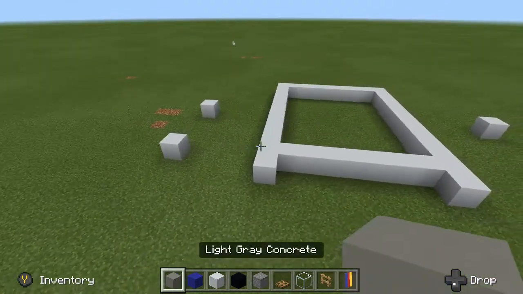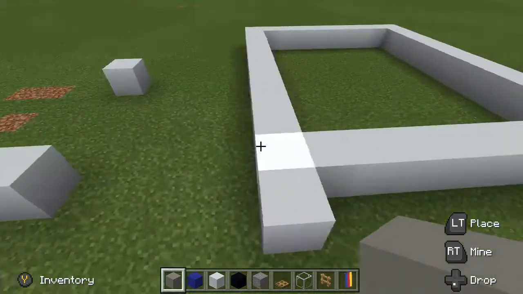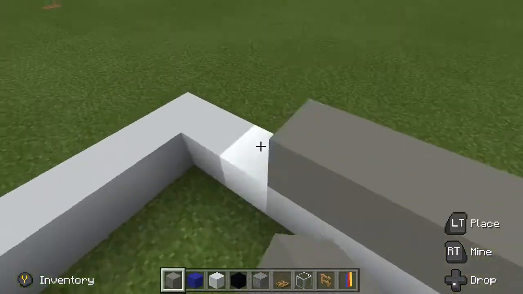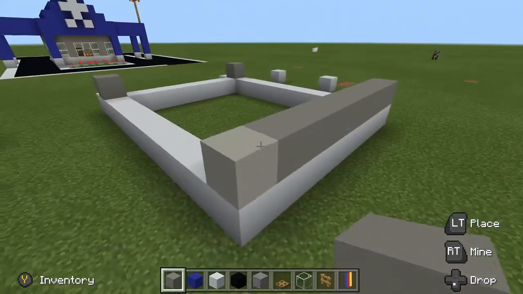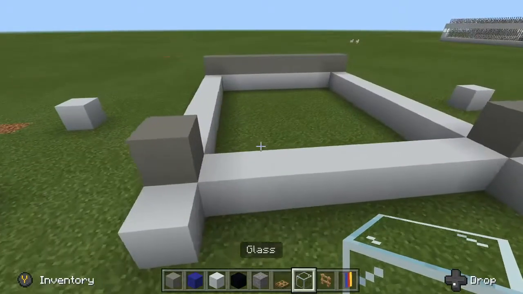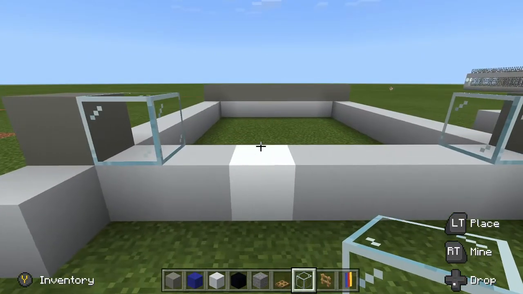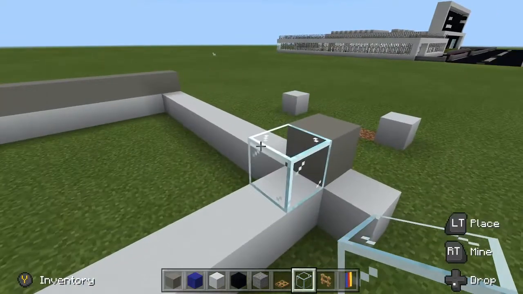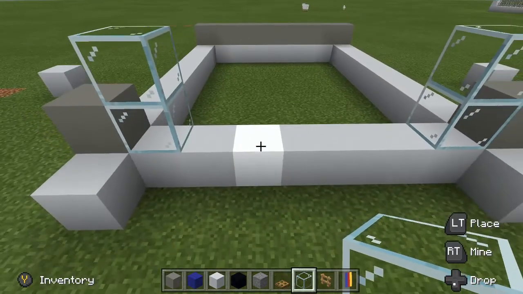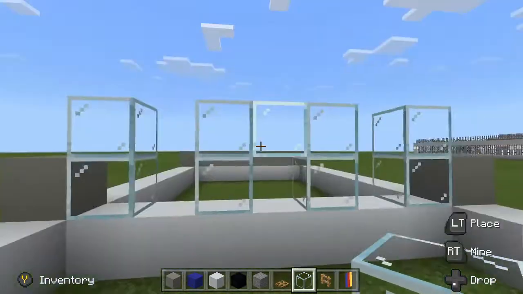Next, you're going to use your light gray concrete and put it on the sides. On the front, put one right there and one right there. Then put one big line of light gray concrete at the end. Next, you're going to get your glass and put it right next to that gray concrete, so one and one on the ends. Then put another one on top. Pretty simple. Then one right over, you're going to put 1, 2, and then skip 1, 2. The difference is you're going to put one in the middle right there.